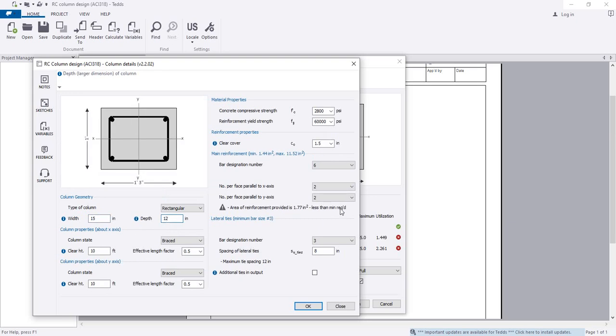And also we are seeing that the minimum requirement of reinforcement is not okay. So in x direction I'll also provide an extra layer of reinforcement. So here this is the extra layer of reinforcement, and our spacing 8 inch, we can consider that 6 inch. It will be better. And here the maximum tie spacing 12 inch. So I think number 3 bar, everything is okay.